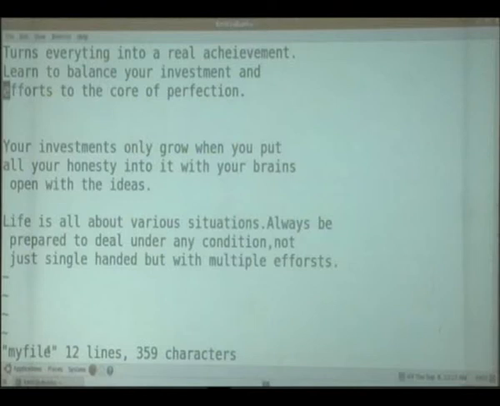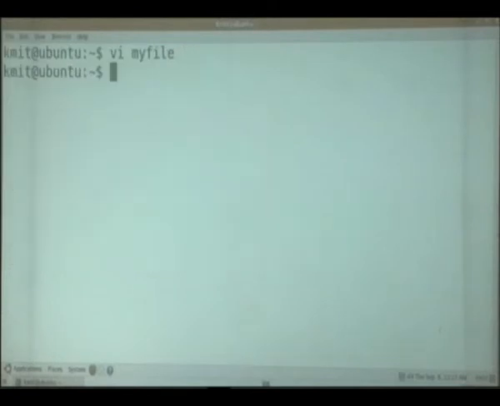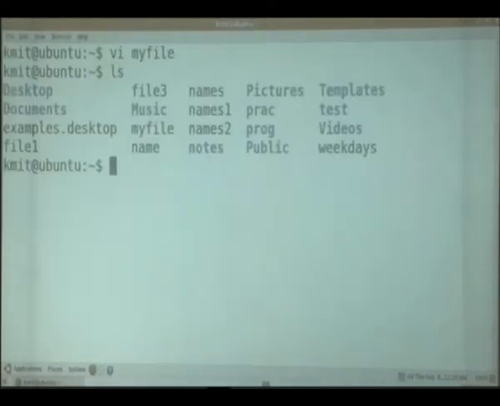Now here in our case, when we see, we have only the file called myfile. There is no myfile2 existing here. Do you see, is there any file myfile2? There is no file with the name myfile2 except myfile. Okay. So now I would like to add one more quotation to my file.